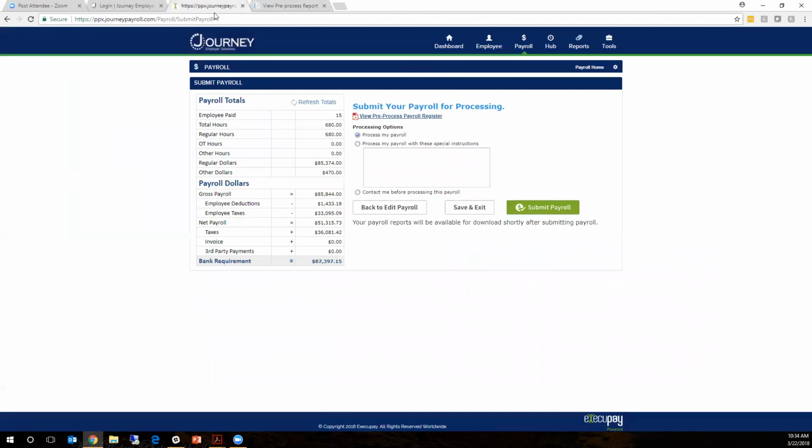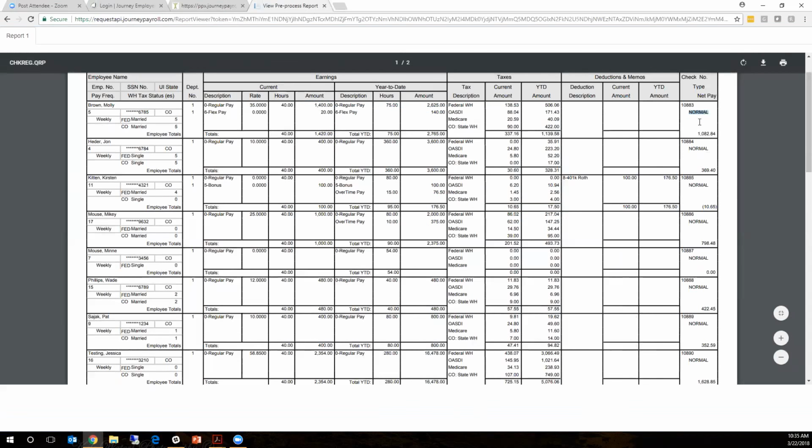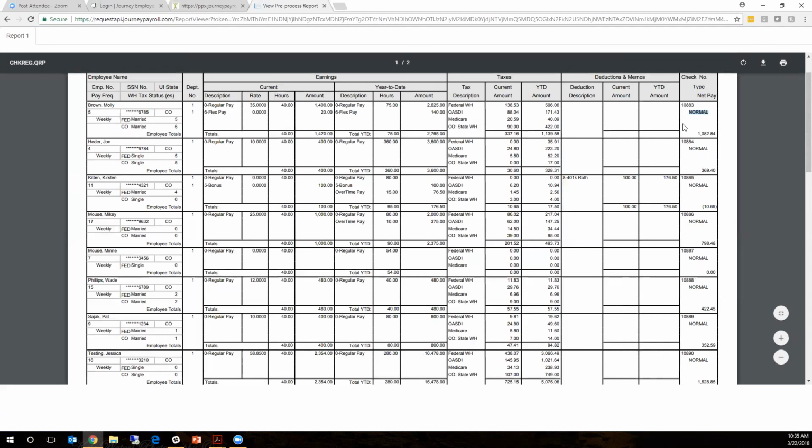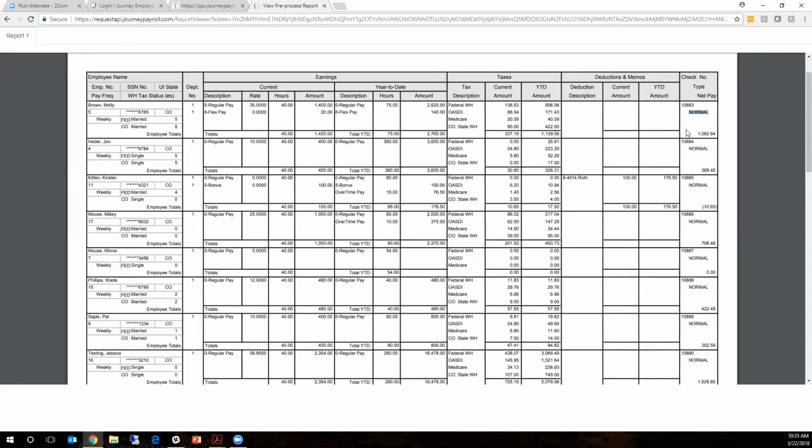What you cannot do here, and this is something that I don't think enough people are aware of, is if you notice, oh, I forgot to put Molly's direct deposit in, you cannot go in here at this point, click employee, and add the direct deposit. You can add it, however, it's not going to change this payroll because, remember, like I said, it captures everything on that employee tab and brings it over. So if you get to this point and you realize, I think maybe I left that to a pre-note status on the direct deposit, or maybe I just flat forgot.